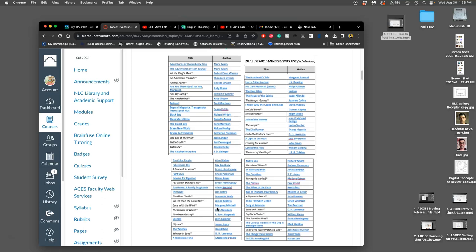So what's nice about looking at this list instead of just a list of books is each of these has a story behind it and some images. So for instance, if you did Lord of the Rings, it might be interesting to research why Lord of the Rings has been challenged. Because it's not just our library, it's like all libraries. And it's because it has magic in it, and it's because it has the smoking of, what do they call it? Something weed in it. I forget what the weed is called, but it's a particular type of weed. And so maybe you want to use that to inform the imagery you use for that jumble.